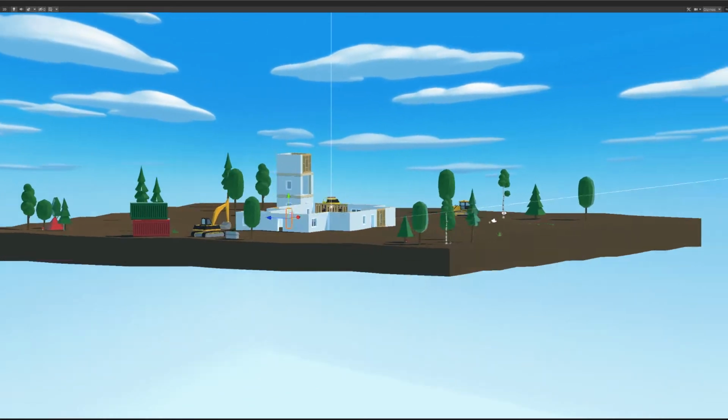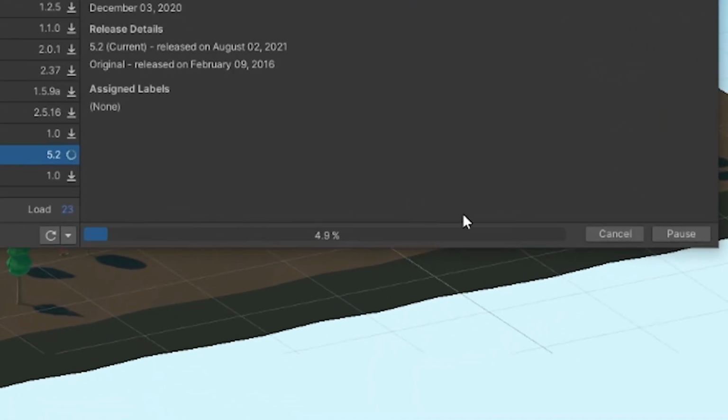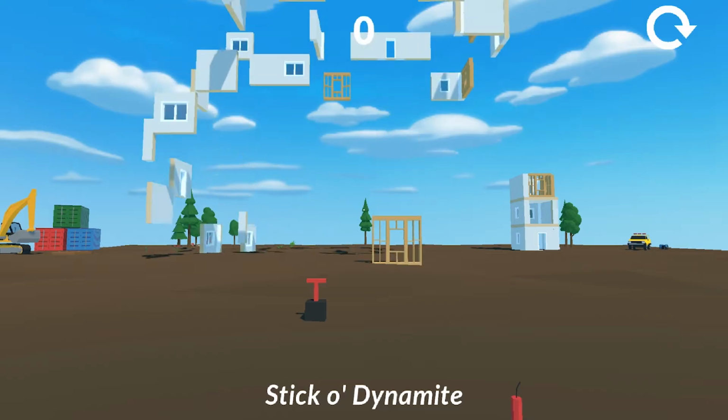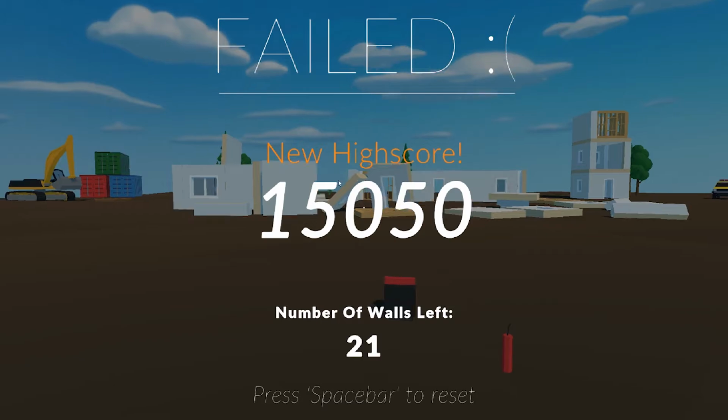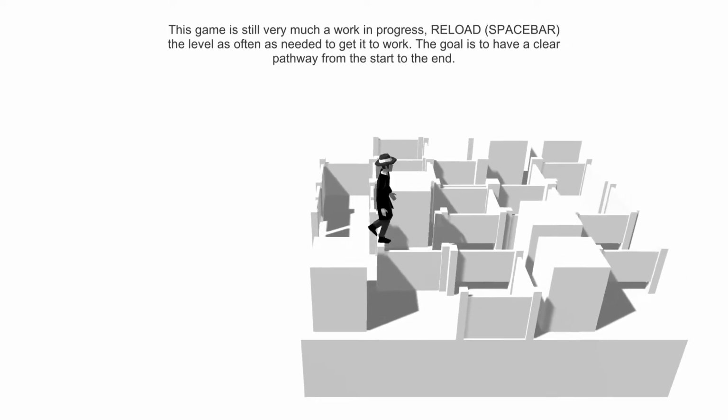If you want to make this game yourself, you just need to follow 5 easy steps. Step 1, download a bunch of other people's work. Step 2, create a level. 3, make things go boom. 4, add physics. 5, check if the player has done a good job. It's that easy.